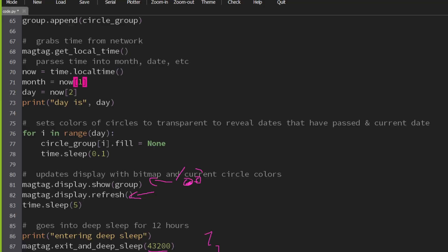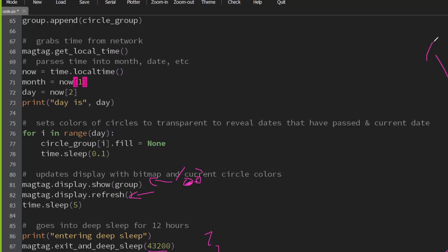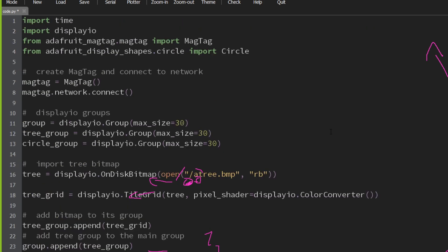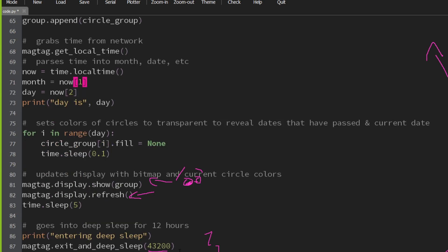Editing Liz here in another wonderful flannel. There's actually a PR that someone wrote for the code that I'm currently testing, that has it update at midnight every day instead of the 12-hour thing — so it's like kind of a little clock, which is nice. After this thing wakes up and runs through the whole code from the top again, it goes all the way back down and we go back to sleep. So there's no loop — it's just one long message that you follow.